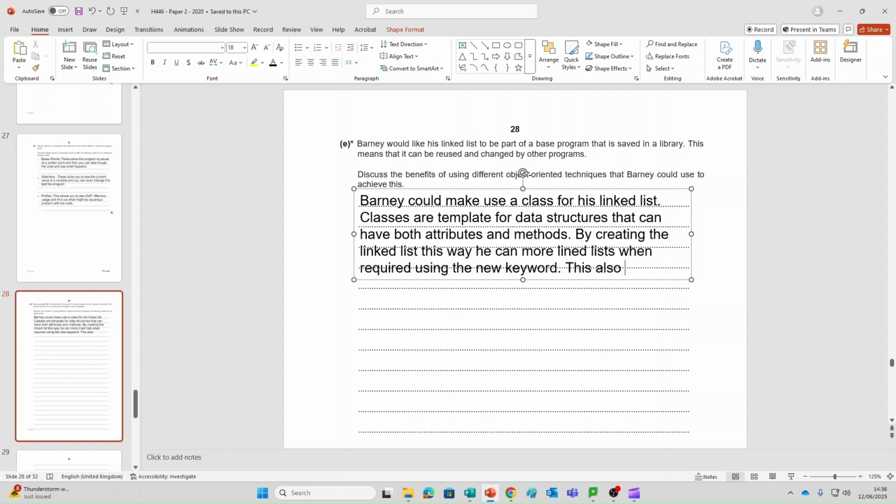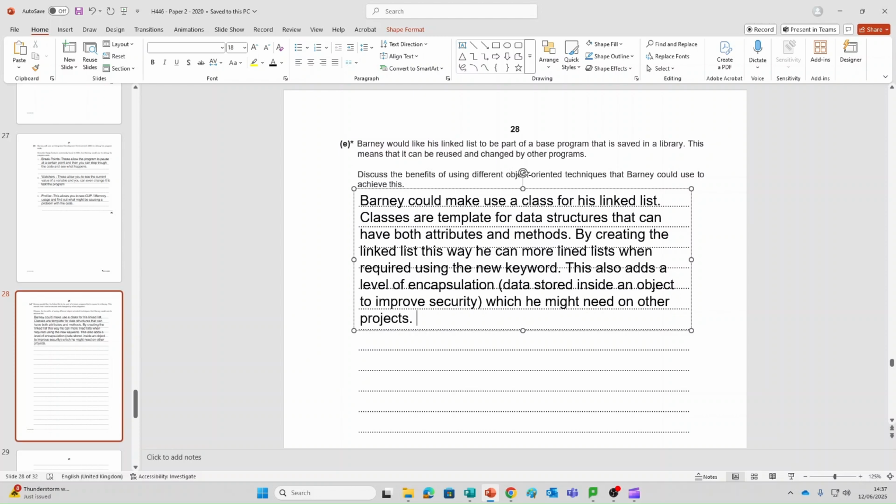This also adds a level of encapsulation, with data stored inside itself, to improve security, inside an object, which he might need on other projects. It's pretty good. Basically, just chat about object oriented.